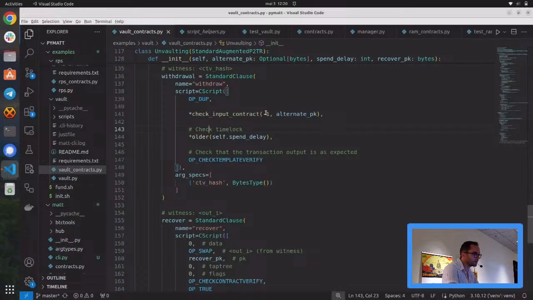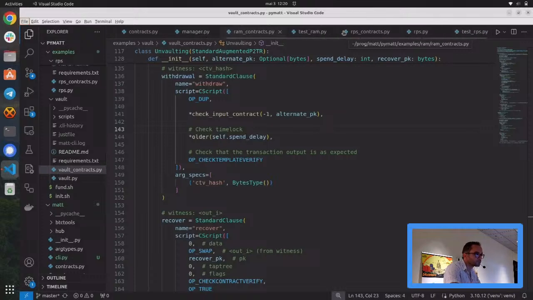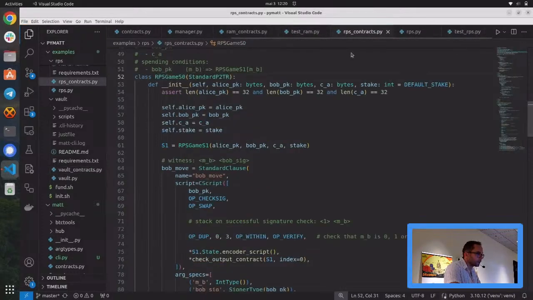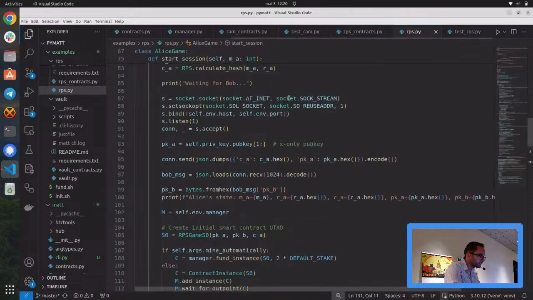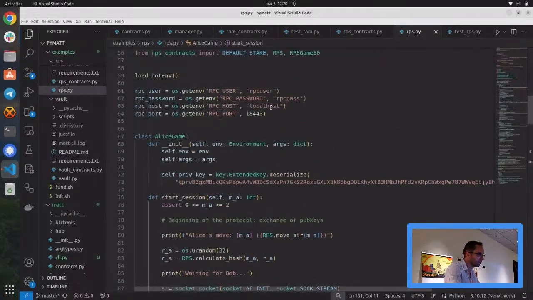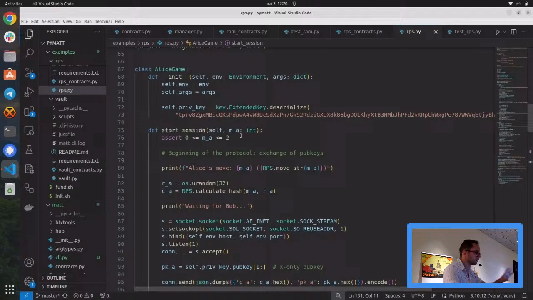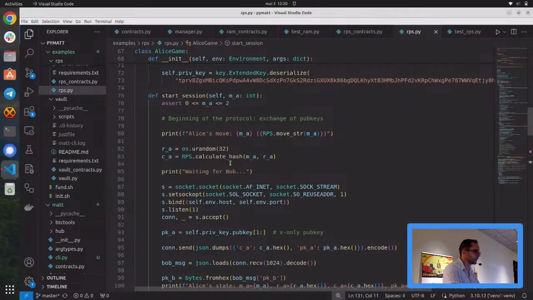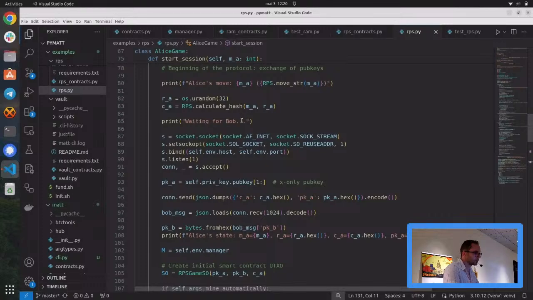And for me, the interesting thing is how much code you need to do these kinds of things. If you look at the contract, well, let's not see the contract because we don't have time, but we have two players. So here, it's an example of code where each player only has its own code. There are two parties, and they establish a socket because there is some communication that happens off-chain, where they exchange pub keys, for example, and stuff like that.